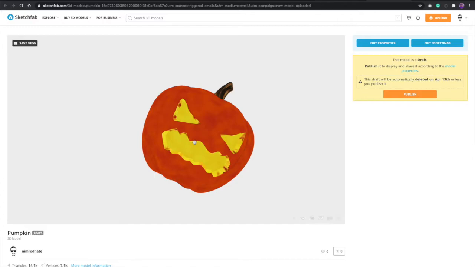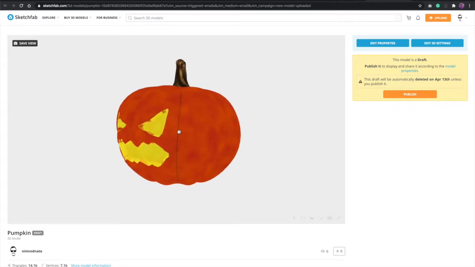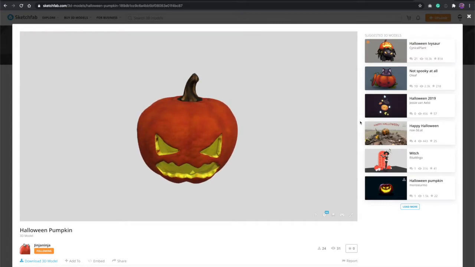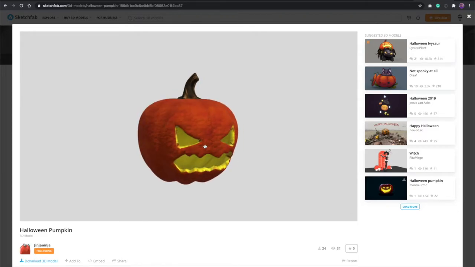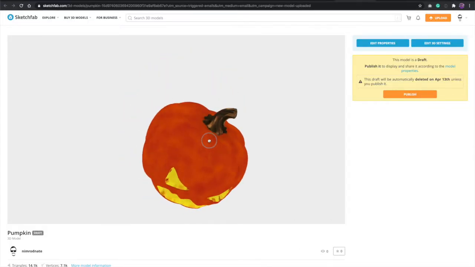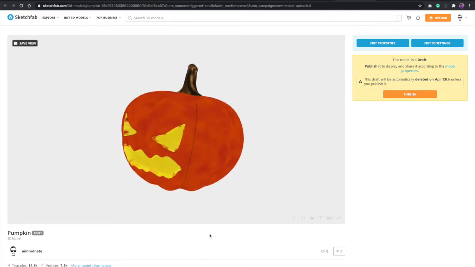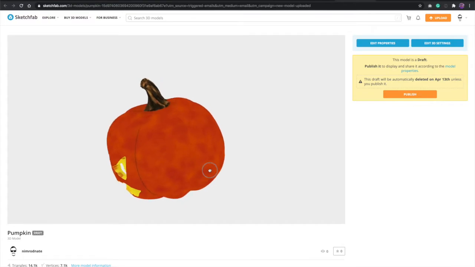Now actually this object originally came from SketchFab, and I transferred it into Google Poly. However, we can see it's not actually rotating terribly well. It seems to be off the axis. Let me open up what the original one would have looked like. Okay, and here's the original object that was created by Ginger Ninja in SketchFab, and you can see actually the axis isn't off. So that's frustrating. So definitely the transfer hasn't gone terribly well, but that's okay. You know, there's bound to be some issues with it. And I'm not expecting it to be completely seamless, but that's okay.